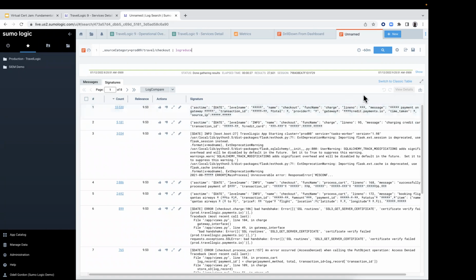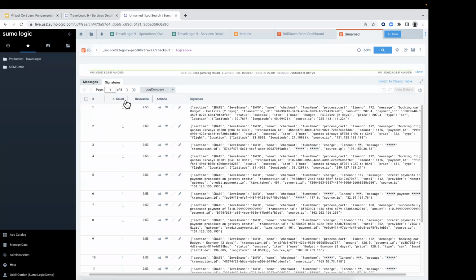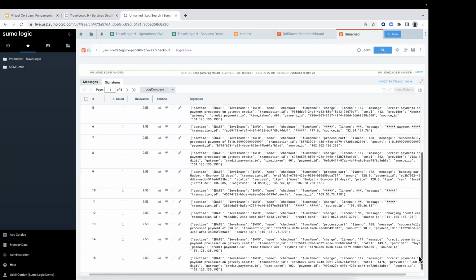Now, when you see asterisks in these messages, that means maybe the value is different, but everything else is the same. So again, my goal here is to find out what happened. I use the log reduce to reduce some of those like messages. I want to find the anomaly here. Another feature you can use with our tool is you can always change the sort order just by clicking on the column header. Right now, by default, it's in descending order. I'm going to change that by clicking the column header, and I'm going to peruse through here and see if any error message stands out to help me find out what the problem is.